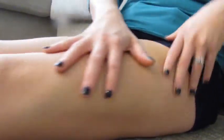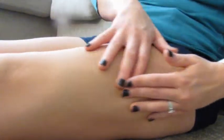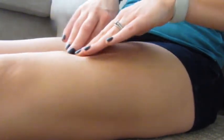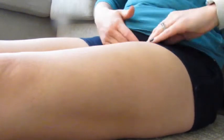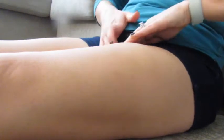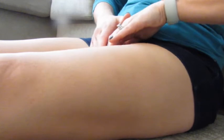You can also just glide the muscle. We don't even need any lotion right now. But basically, you can do that for the lateralis. This is a huge muscle that causes pain here. Now you can do the same exact thing for the rectus femoris. It also has a trigger point that is pretty close to your crease right here. Now the medialis is a little more medial. You want to be careful with this one. You don't want to go into the inner thigh, because there are some important blood vessels that you just don't want to damage. But the same thing, you can work down from the top to the bottom.